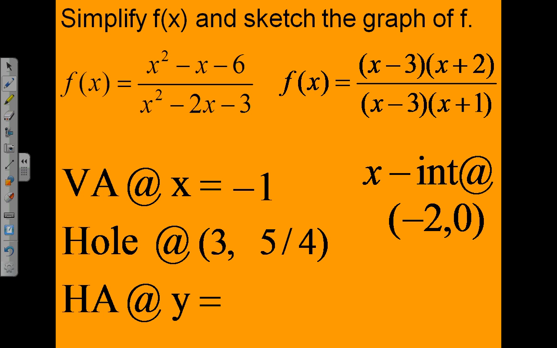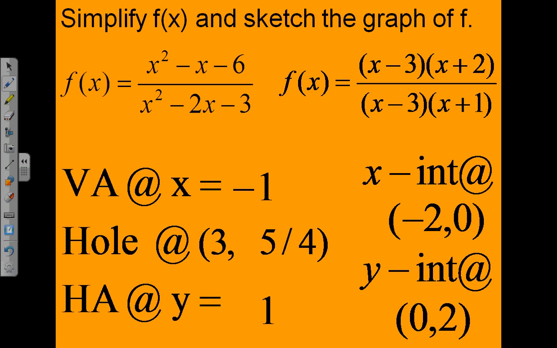Horizontal asymptote. The degrees are the same, so what would it be? Yeah, it should be at 1. Okay, good. On a roll. So you got most of it. You got everything from just looking at the graph. You got vertical asymptotes, holes, horizontals, x, y-intercept. All you need is some critical numbers and some PIs, and your graph's about done. It didn't take that long at all. Okay, it took less than 2 minutes to get that part of it.